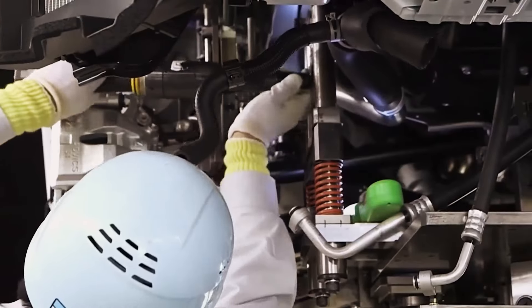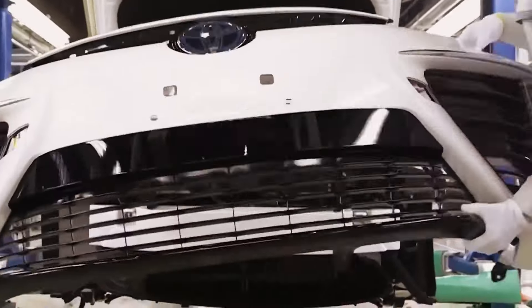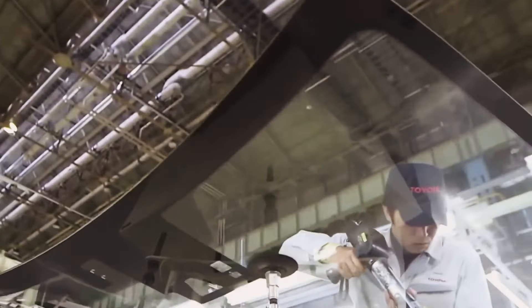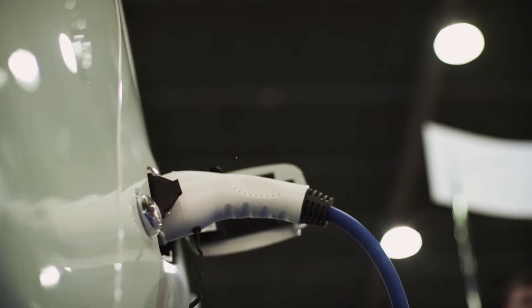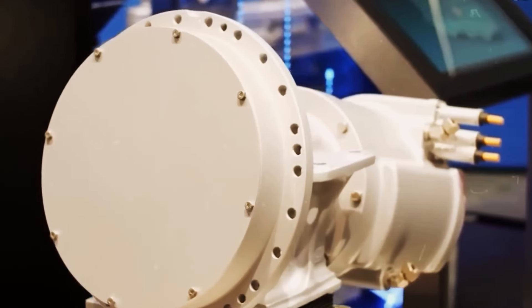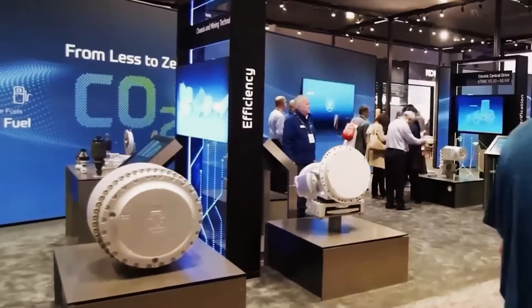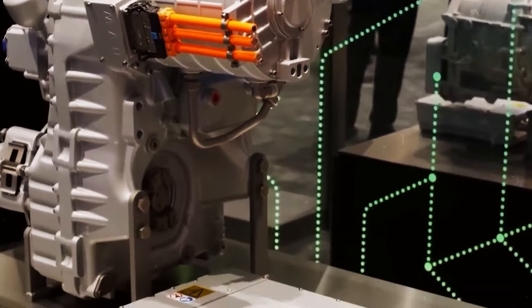But how does contactless induction work? It is a way to transfer electrical energy or data without direct contact. It uses electromagnetic waves to generate a magnetic field, inducing current in a nearby device. For example, contactless smart cards have a chip and communicate with a reader using this technology — simply bringing the card close to the reader's antenna is enough to make a transaction. In contactless electric motors, a coil carries alternating current and wirelessly transmits energy to the rotor, eliminating the need for mechanical contacts or brushes, which can cause friction, wear, or noise. Using contactless induction improves the efficiency, reliability, and durability of devices that employ it.